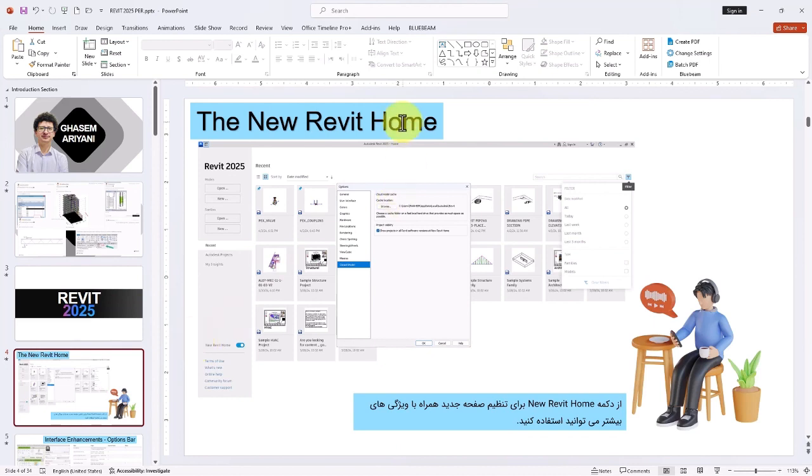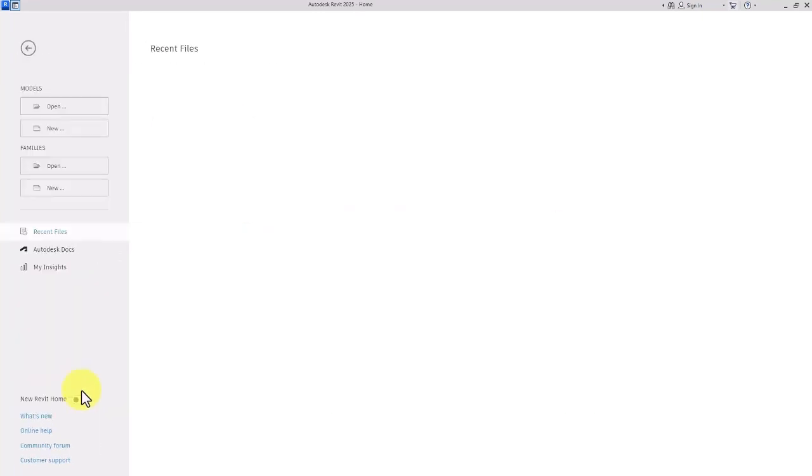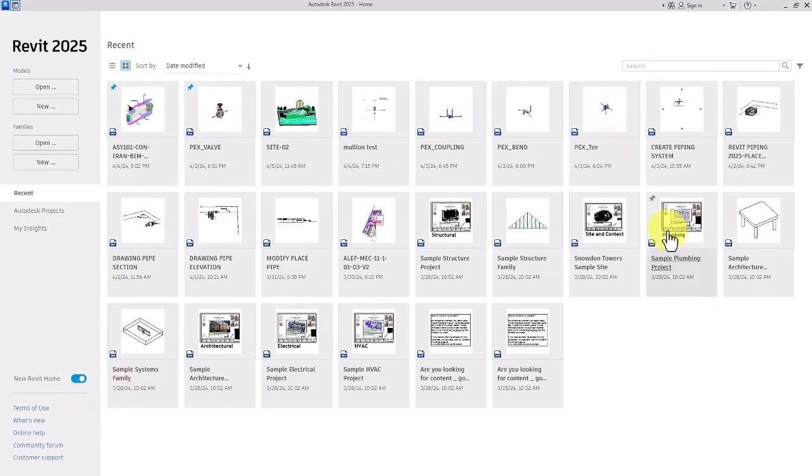Well, to be honest, this isn't that new though. I mean, we had this in the 24th version of the software as well. However, in the 25th version, it is simply more enhanced. For example, now you are able to easily change your work environment with only a click on the switch here. And then in here, we have some sorting settings as well.